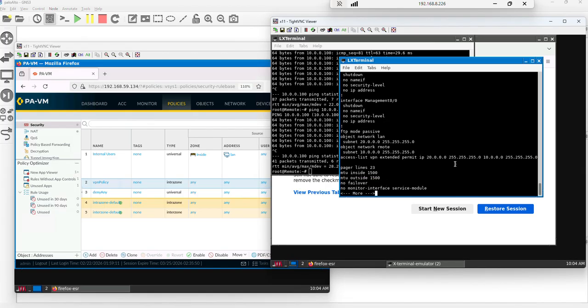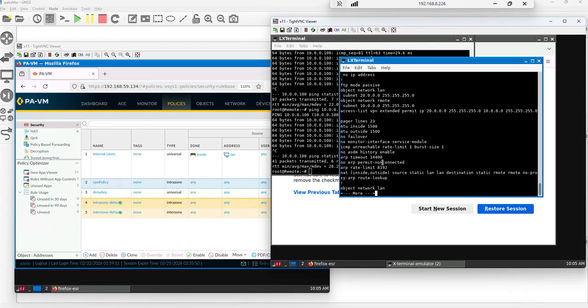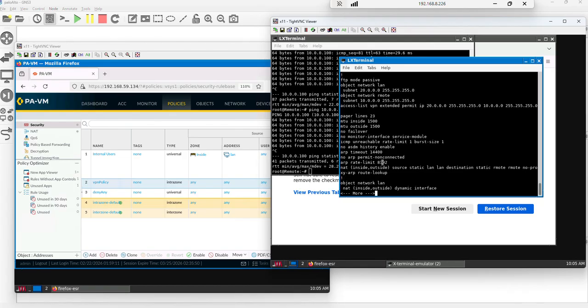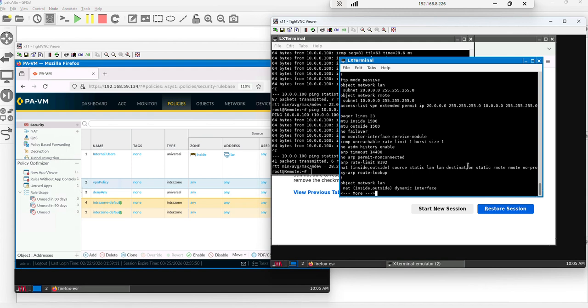This is the access list that will be permitted from source to destination for the VPN traffic. This access list will be activated in phase two. This is the NAT policy, LAN destination, remote site, with regard to the remote object and LAN object.